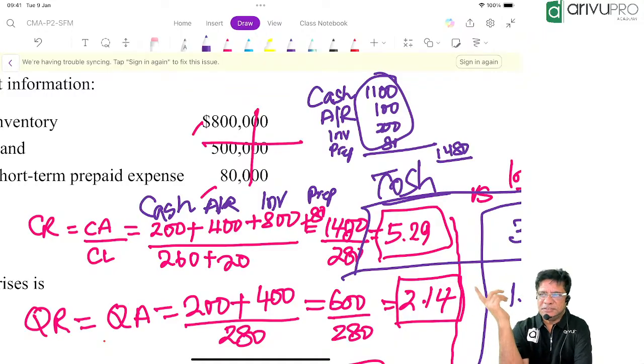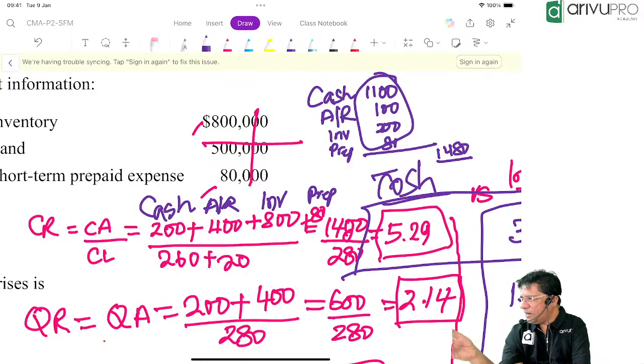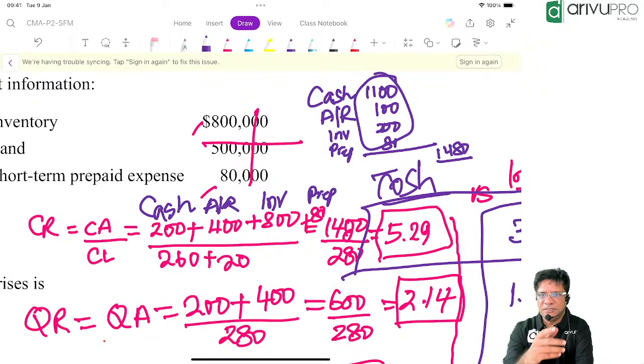Everyone needs cash. To run the day-to-day operations, we need cash. Correct? We need to pay current liability. We need to pay vendors. We need to pay the short-term bank loan. We need to pay accrued expenses. We need to pay rent. We need to pay insurance. What is the use of having uncollected AR? What is the use of not converting inventory?